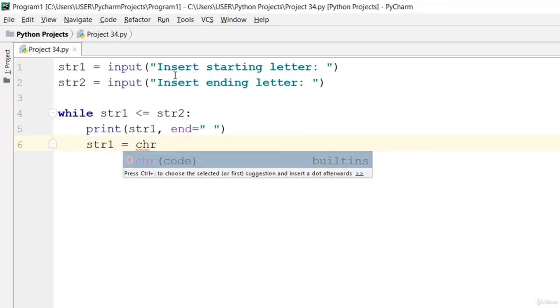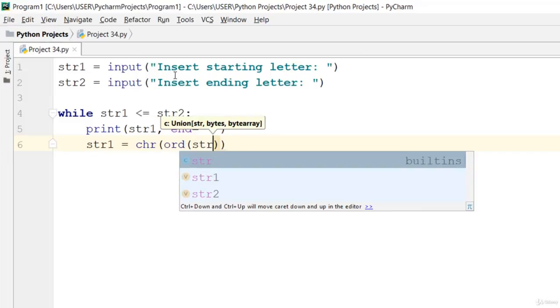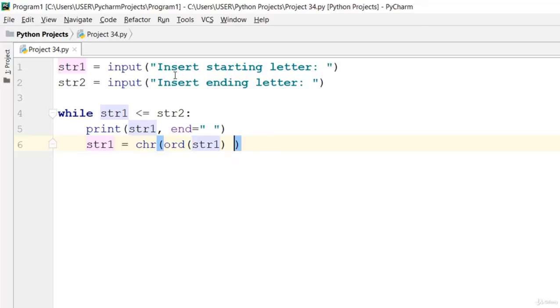So print out the characters, passing in the value of ord, and this has the value of str1 plus 1. Now let's print out the values, and let's run this code and check it out.